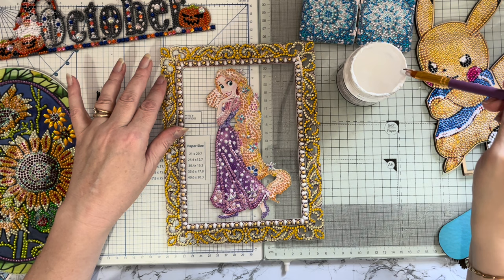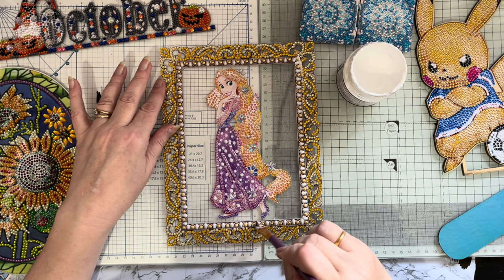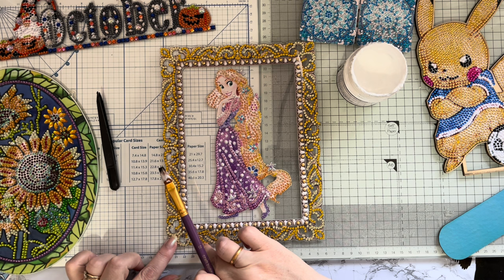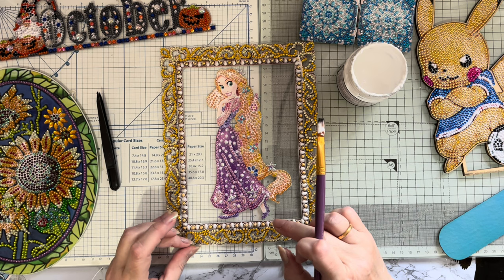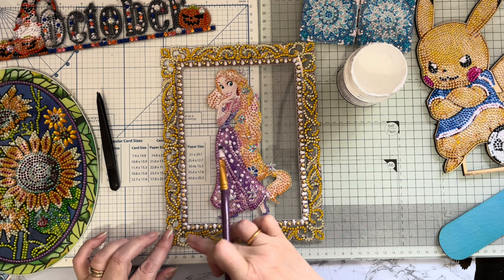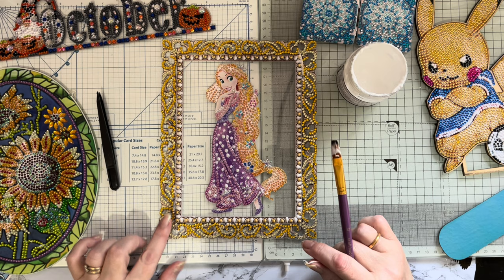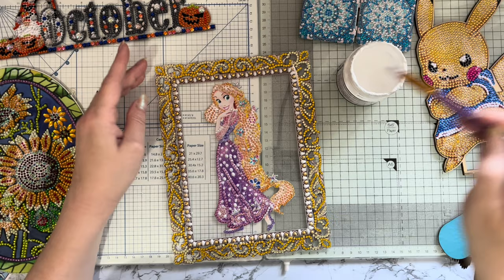Because this is going to a little girl, I do want it sealed - she's likely to be picking it up, looking at it, and putting it down. It's not just little girls that do that either. I've lost a gem - one just pinged off there as well. See, this is what happens when you don't seal things. Let's put them back on and finish this off.